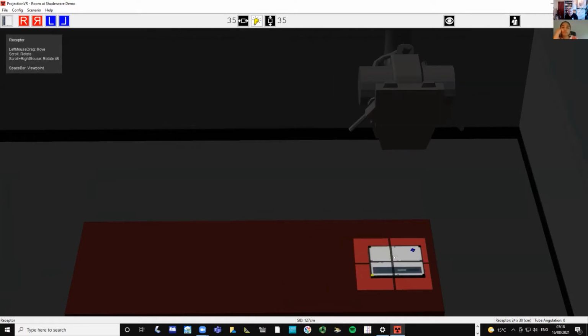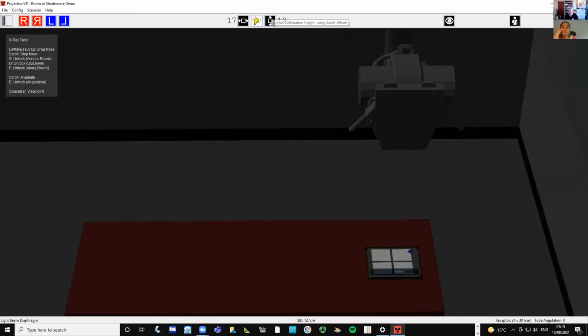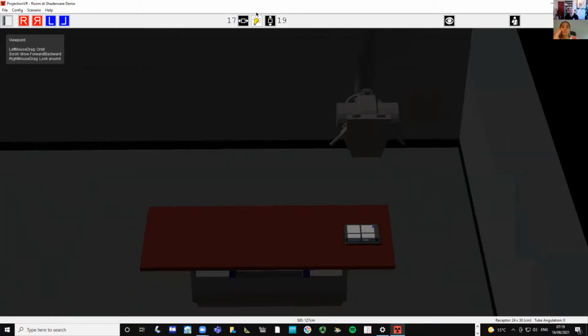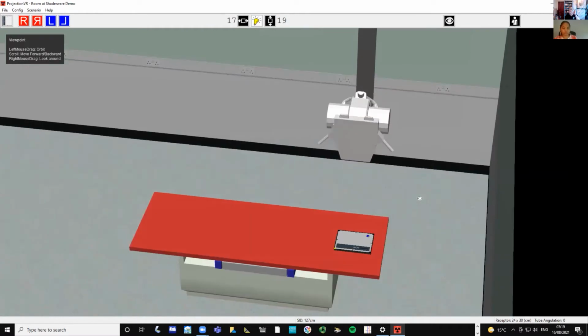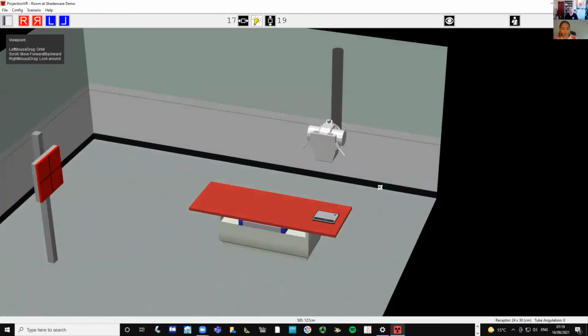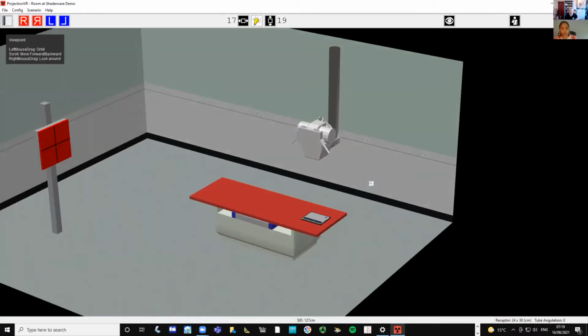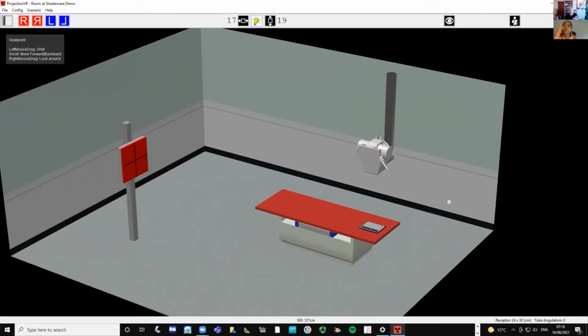Then I can hover over the black controls either side of the collimation light. Using the scroll wheel, I can change the size of the collimation. We've already talked about rotating the collimation if we want to. I can turn the collimation off. So there you go, they're the main tools we need to be able to take an X-ray. Next we need a patient, so to do that, we're going to have to go to the work list.